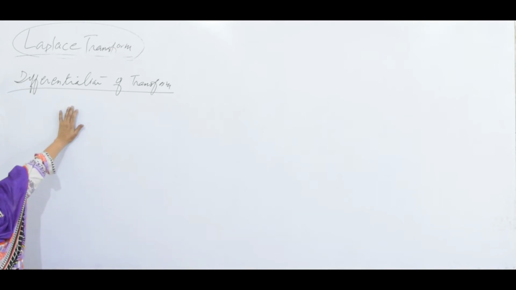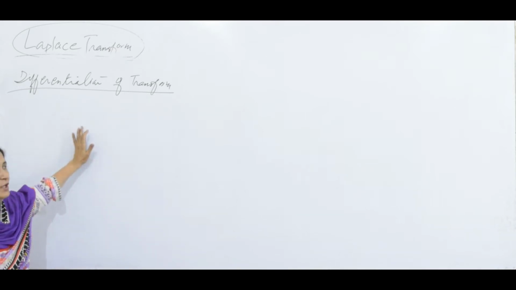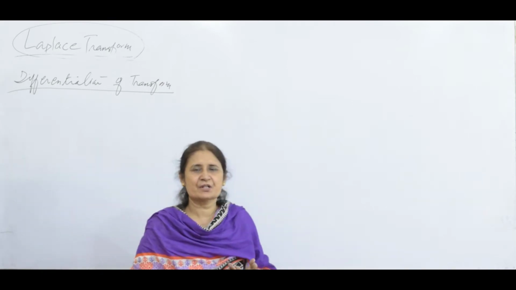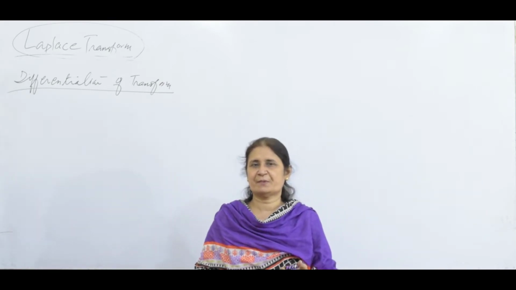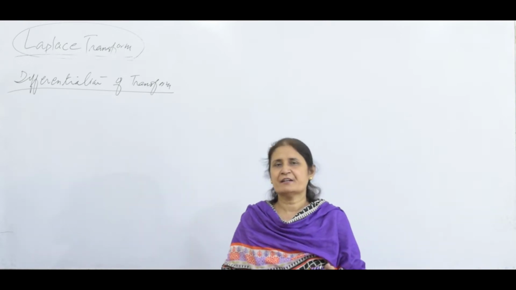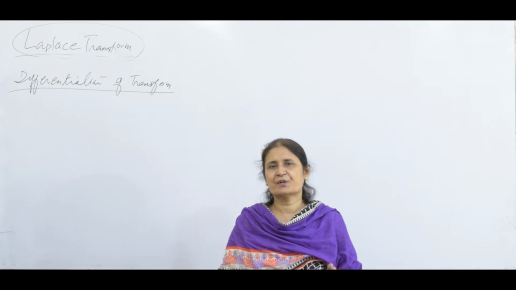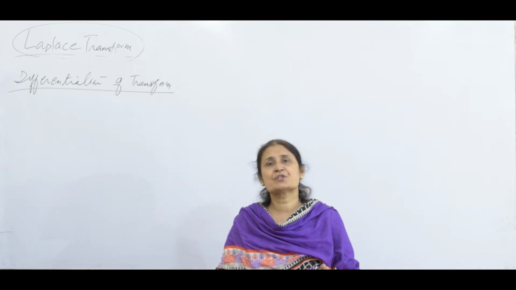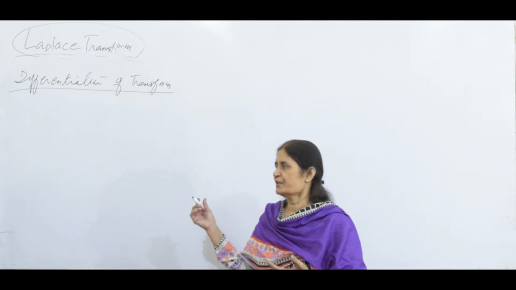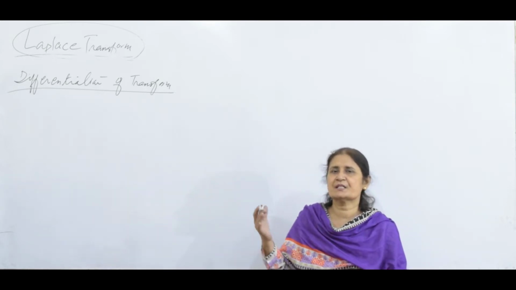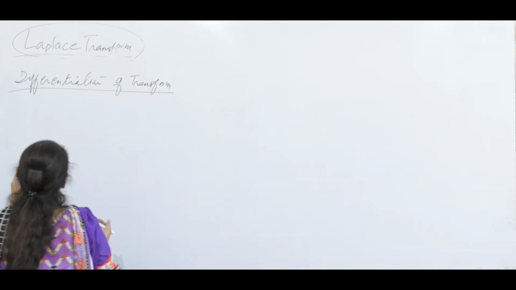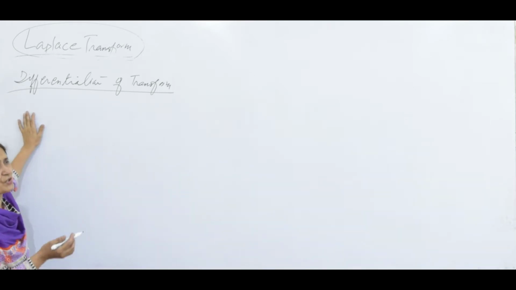So let's discuss differentiation of transform. So far we have discussed a number of properties for finding the Laplace transform as well as the inverse Laplace transform. We have used the concept of linearity; the Laplace transform is a linear operator. Then we discussed the first shifting theorem, the second shifting theorem and the unit step function to find the Laplace transform as well as the inverse Laplace transform. So now we should discuss a couple more properties, the differentiation of transform.